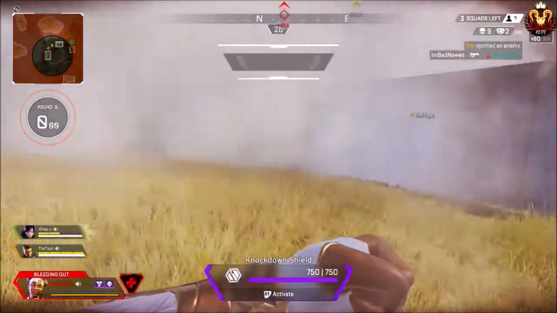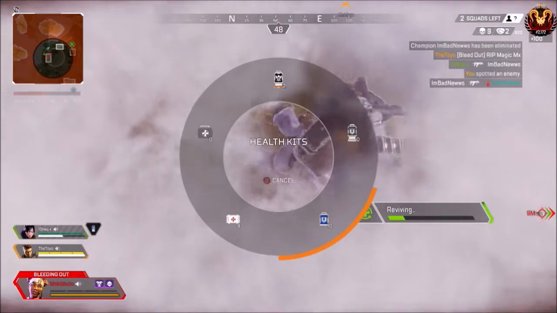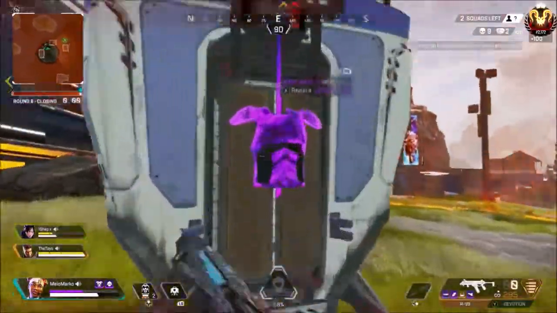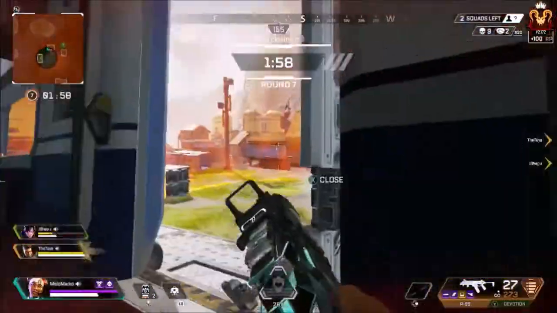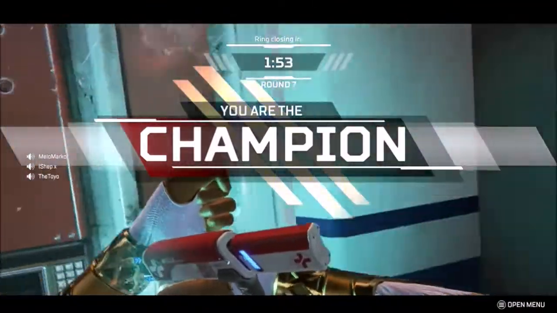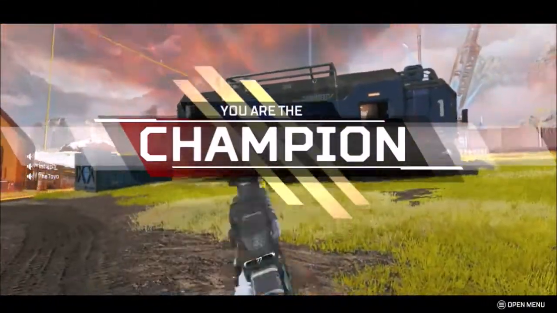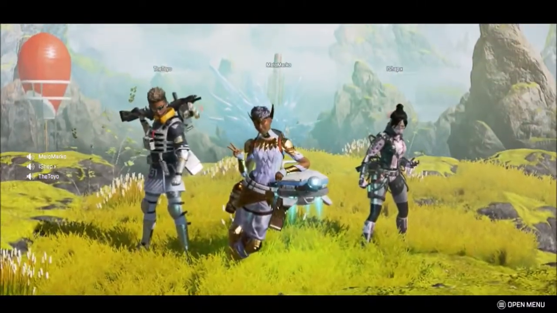Race down. Nice. Pathfinder's on top. He's really hurt. You guys got it. Nice. There's one solo. I got a Phoenix. Where is he? I'm inside. He's one. Nice, dude. Let's go. Open the door. Damn, nice. You are the Apex champions.